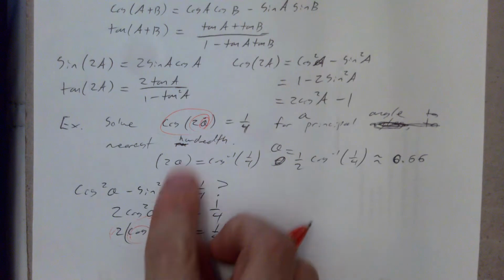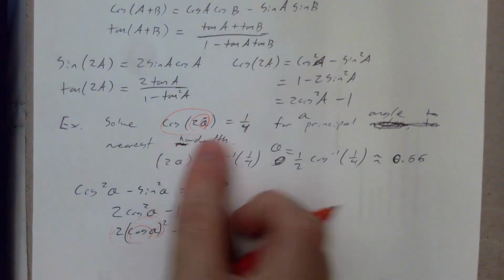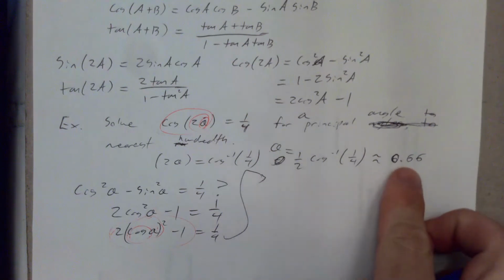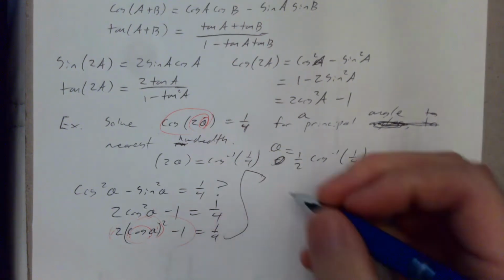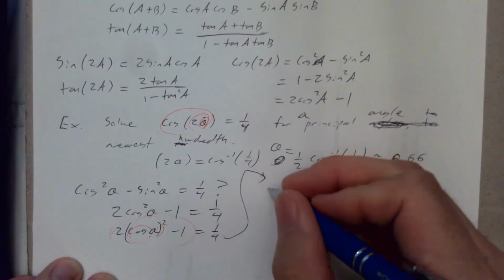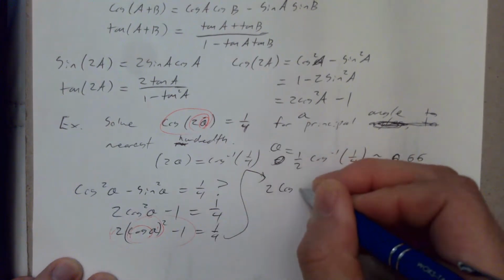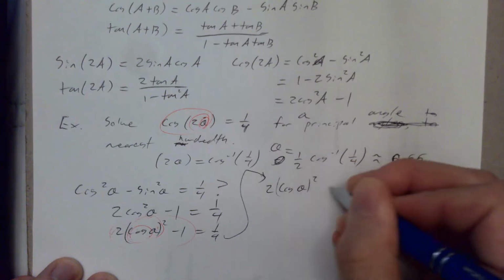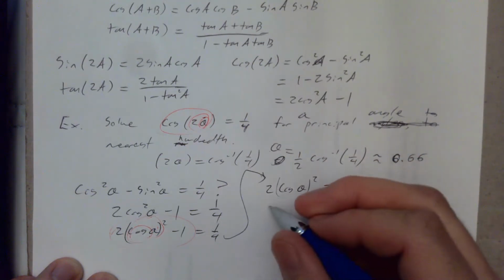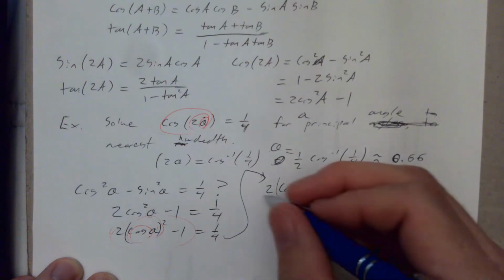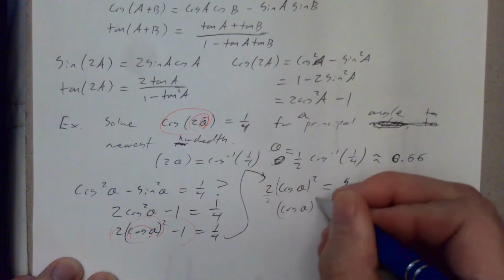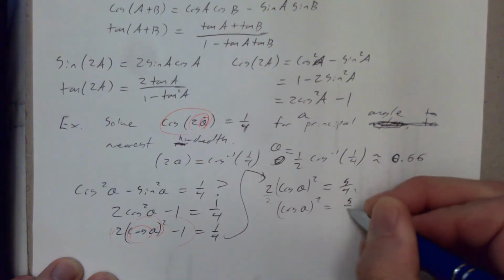But why didn't we just do that in the first place? Let's show that this will give us, I'm pretty sure it will give us the same solution. It might give us one of the other 3 though. If I add 1 to both sides, I guess I'd have 2 times the cosine of theta squared is equal to 5/4. I divide both sides by 2 or multiply both sides by 1/2. I get the cosine of theta squared is going to be 5/8.